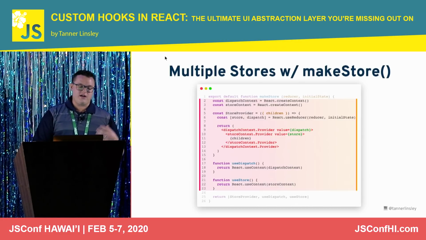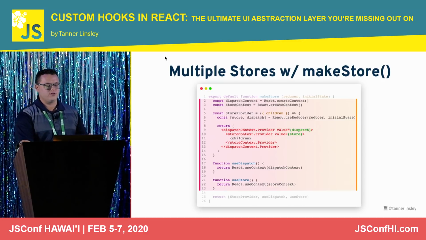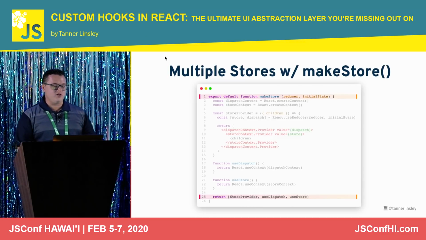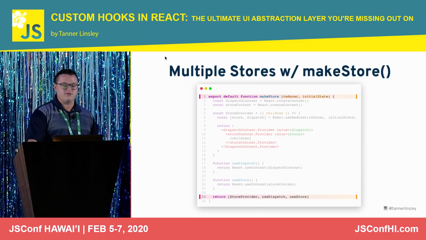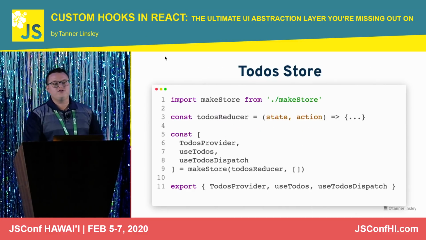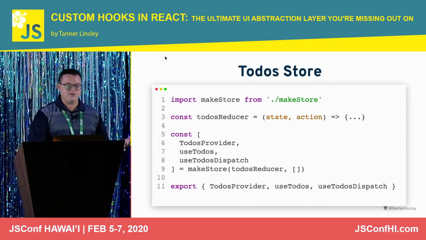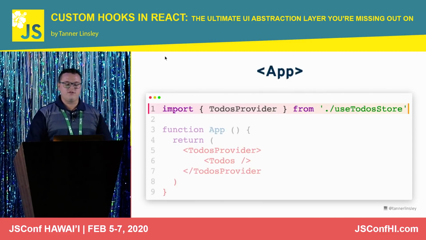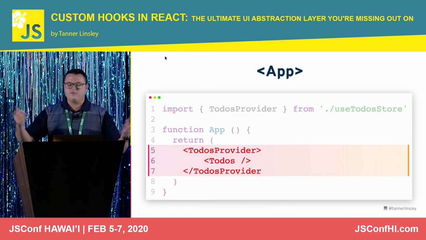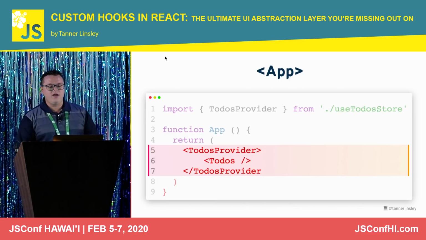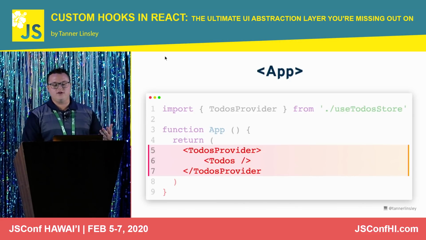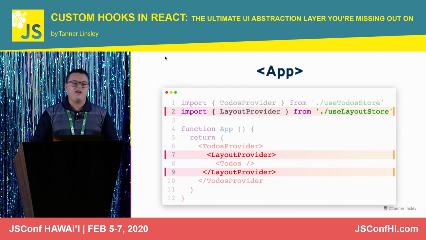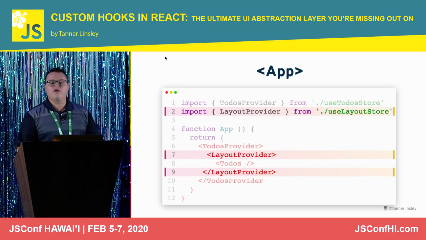We can take all of that logic that we had to create our global store and just wrap it into a function. And we can create as many of these global stores as we want by passing them a reducer and initial state. So if we want a to-do store, we just pass it the to-do reducer. It gives us back the provider and a couple of hooks to consume it. And we're off to the races. We come into our app. We provide our to-dos to the entire app. And you know what? I want some global state to manage all of my menus being open and stuff like that. So I'll make a layout store as well, and I'll wrap that around my app.